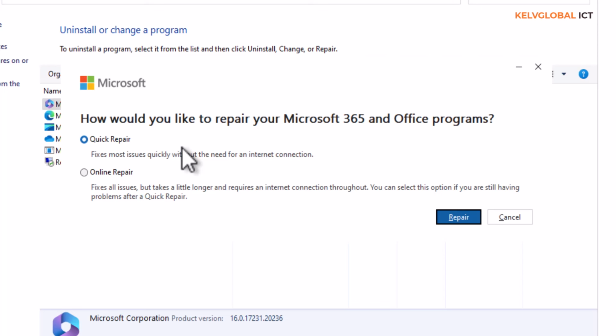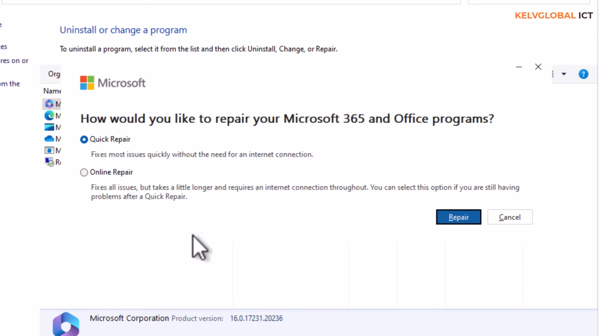But if you have issues whereby you are receiving multiple errors, everything is very slow, you can as well do an online repair. It's going to fix all issues. So it will take a longer time, of course, and you need access to the internet, but it's going to download Office again from the internet and reinstall it on your device. You are still going to keep all your profiles. So it is not like your profile is going to be deleted, where you would need to recreate your profile again. No, your profile will not be deleted. You will still have that same profile.